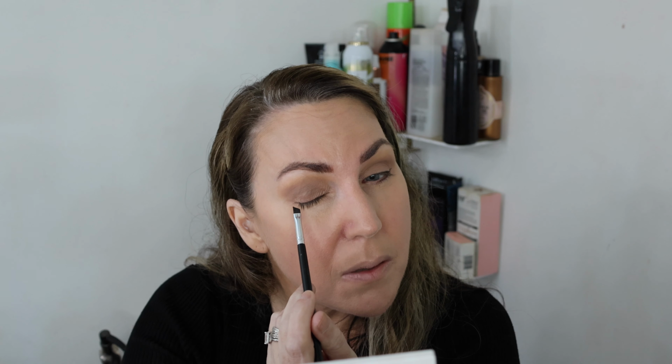So impressed. I'm using the Mario palette just to go into the dark brown mixed with the black to do this liner. Please don't come for me saying I shouldn't put anything on my eye at all, because I'm not going to go around with one eye done and the other eye not. But I'm keeping it to really minimum. Because I have so many brushes, I made sure the ones I was using when I was doing my makeup and the sty appeared the next day, I just immediately washed them, so everything should be clean.